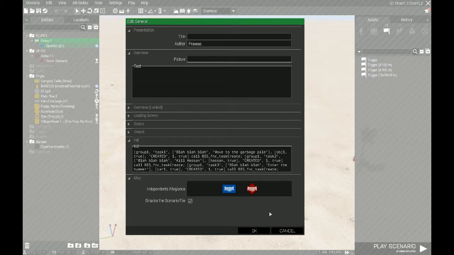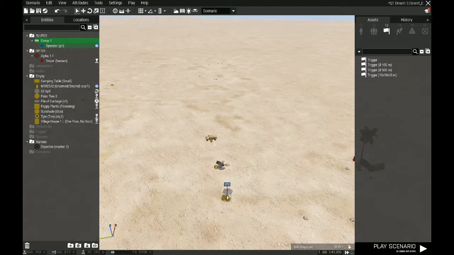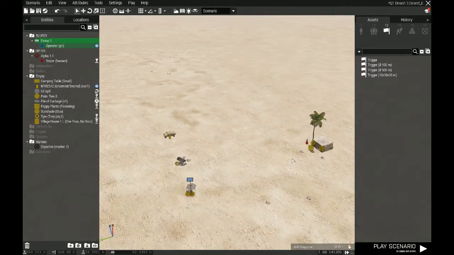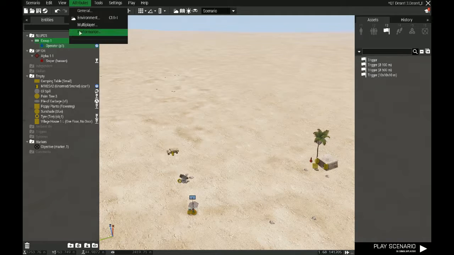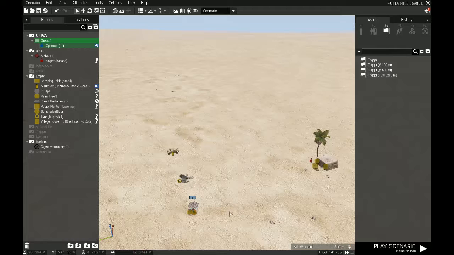Then again, you might argue it would have been just as easy to just click and drag down 3 modules from the graphical user interface. Either way is acceptable as long as it's what you're comfortable with. Okay, so now the 3 tasks are created. We don't see anything on the map. Again, one of my preferences is that I want to see stuff on the map, so I know it's there. I don't trust that I've done everything correctly and that these tasks are now actually going to apply themselves to the game correctly.